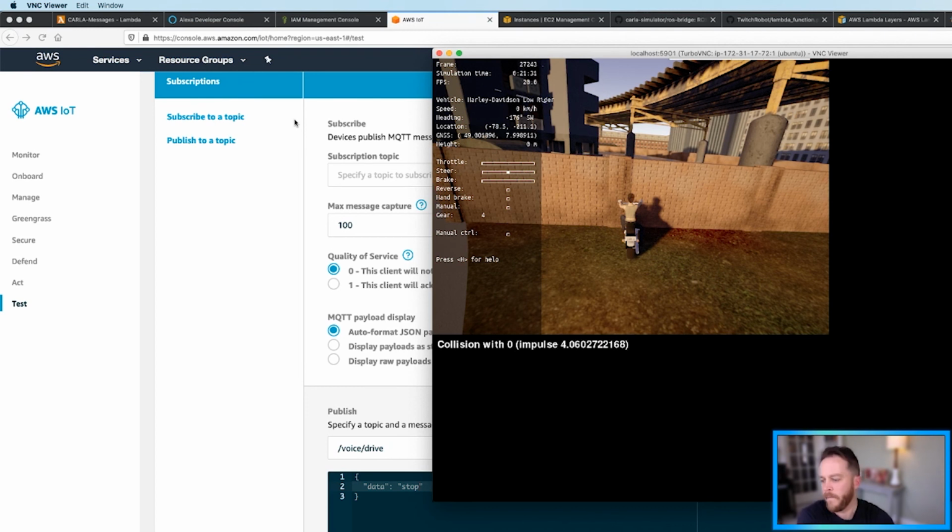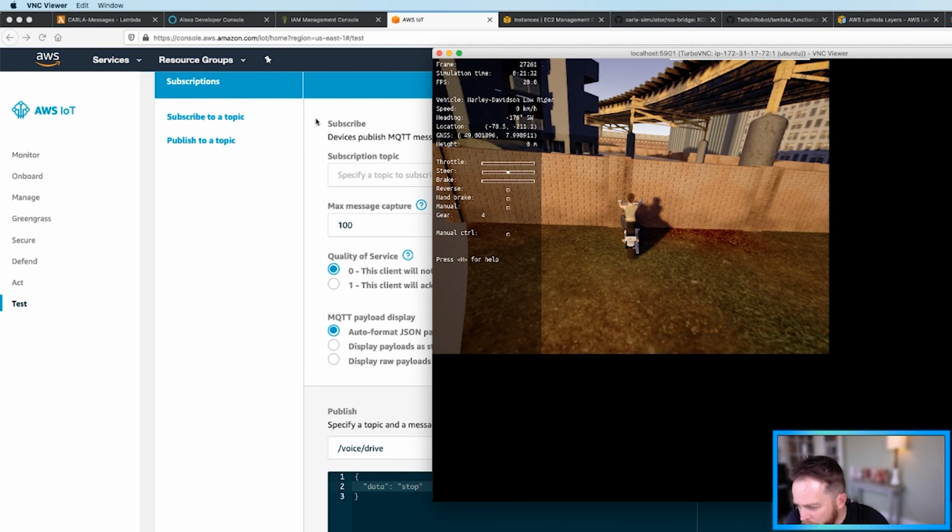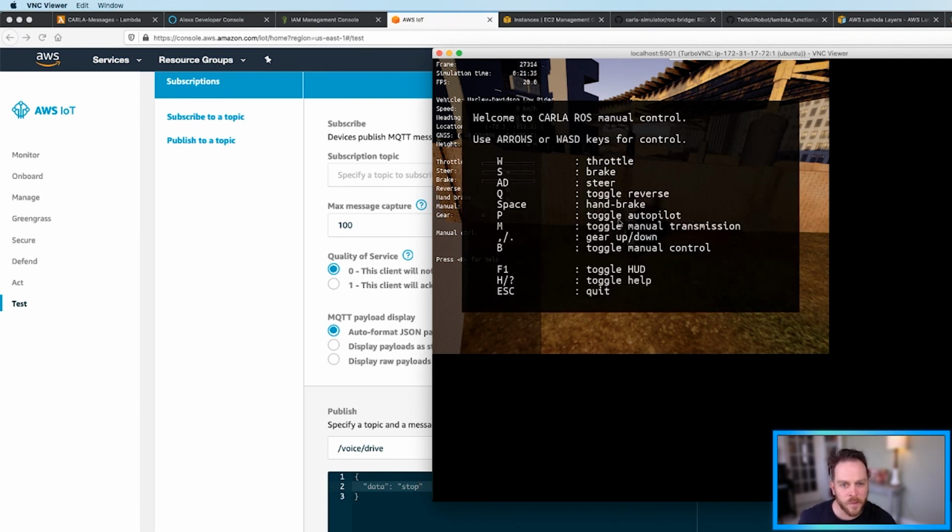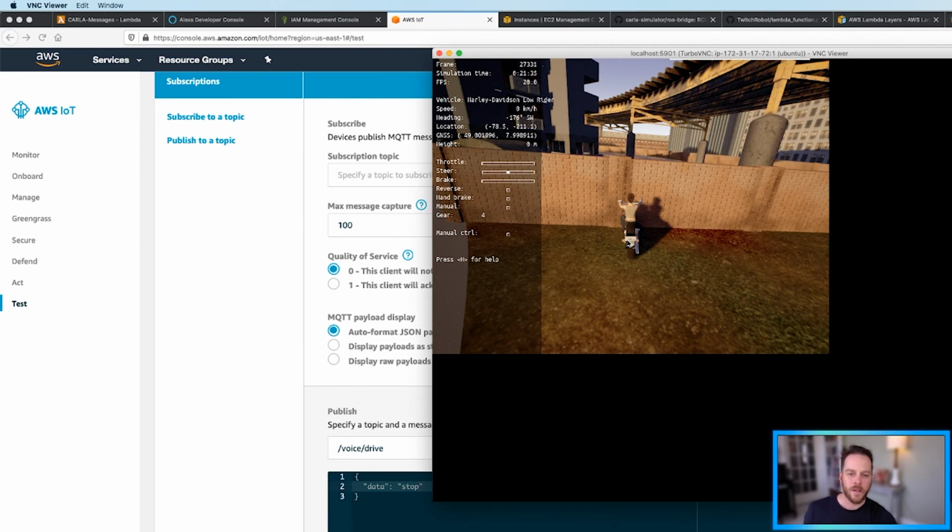So, nice. Tell Carla to turn. What I would really love to do is, I don't know how we can change the camera view on this mode yet, so I'll figure that out. But I'd really love to have the ultrasonic sensors and LiDAR set up where we could actually know when to turn. We could just say, tell Carla controller to drive autonomously or to navigate to the grocery store, whatever it is. But this is a start.